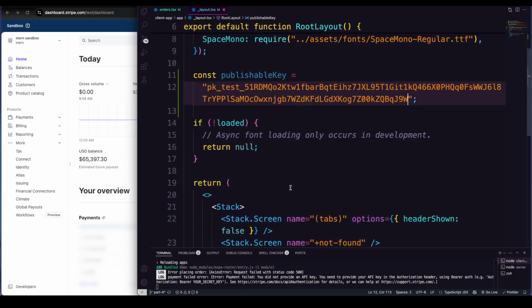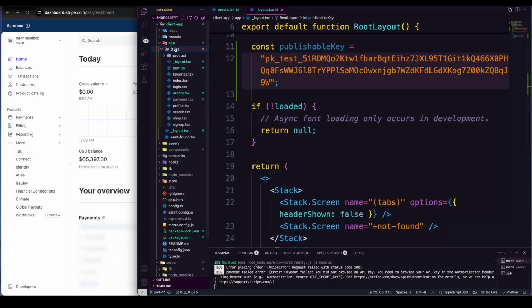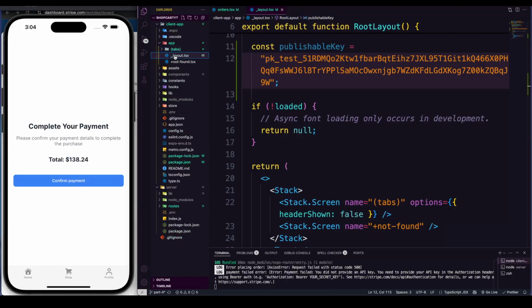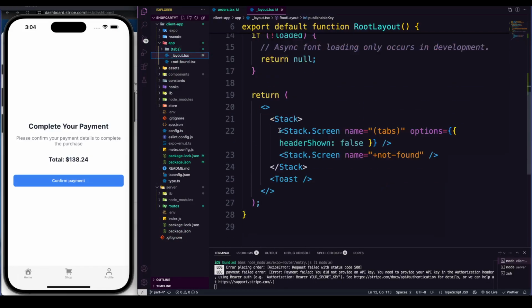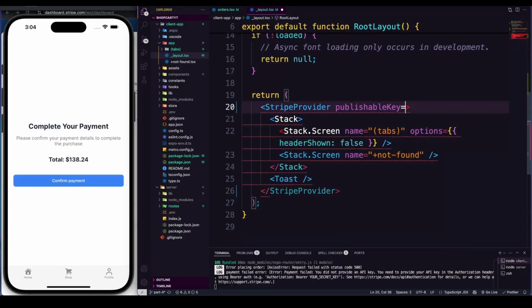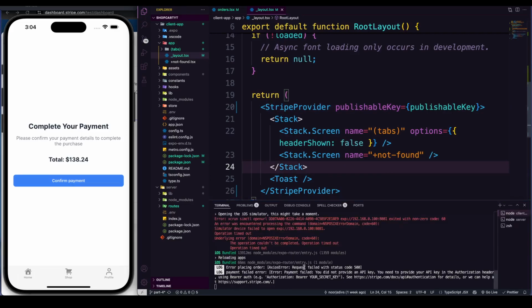And how can we refer to that? Remember, our application layer has two certain things. One is the tabs, which renders our entire application layer by showcasing the tab, but we have a root layer in our app, which is our layout. So here, as you see, I have the empty braces. I'm going to just put that Stripe provider here, and the publishable key will be our variable, not the string, as we declared at the top. You can also pass the string directly here, it will work fine. So now this application is seeing the publishable key.